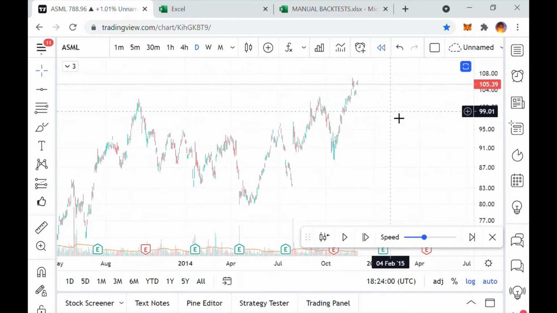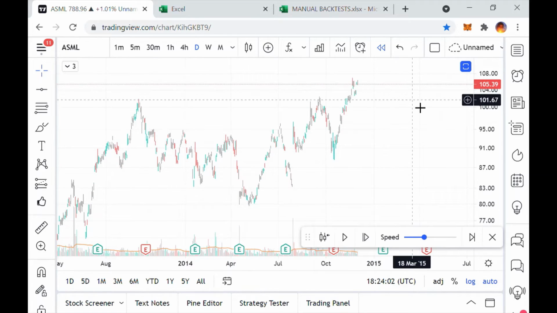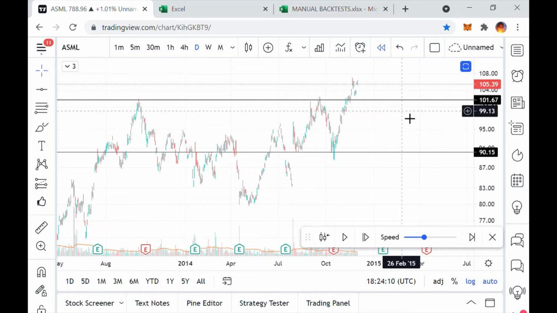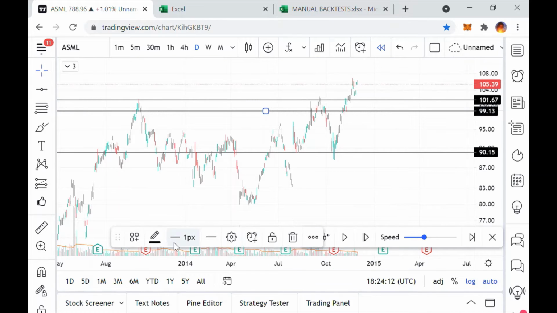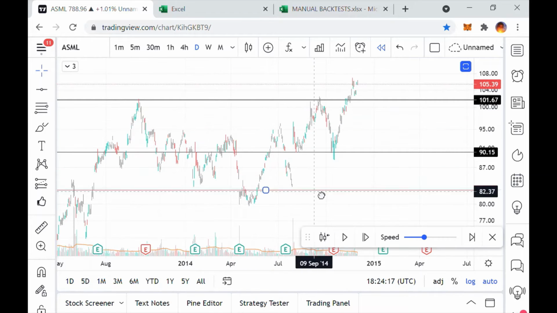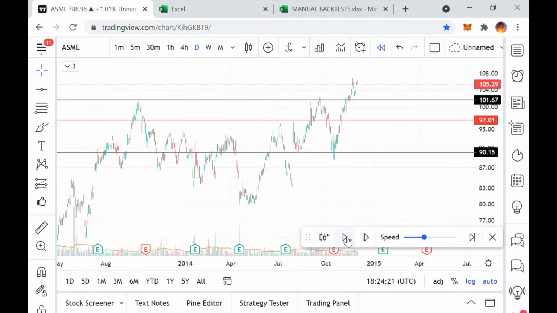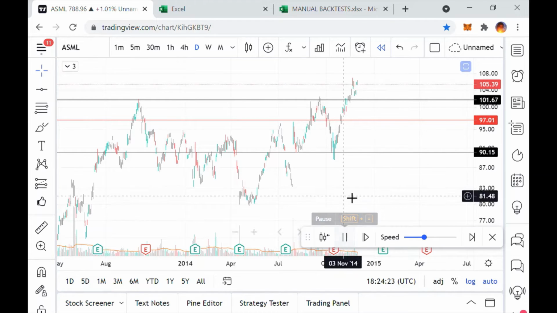And then from here, you can go in and draw some lines. That's how I'll start. And I make my lines black. If you got the black background, you make them white. Do whatever you want. But draw on your price lines. And then I do a horizontal line and I make it red. And I always just use this as my stop line, so that way I don't have to keep drawing new ones. And what you can do is down here, hit play.